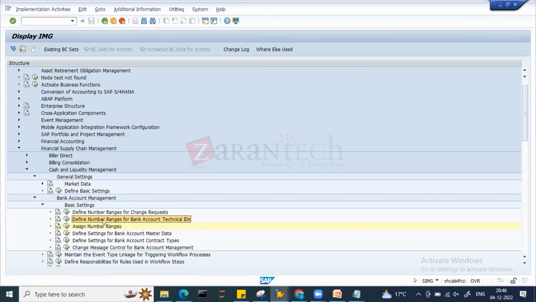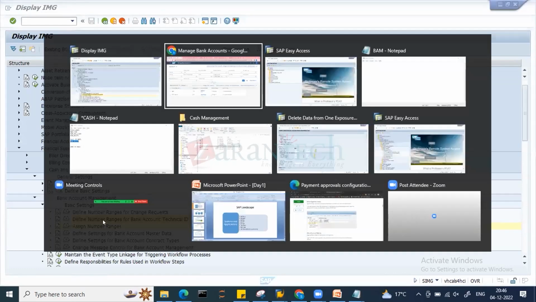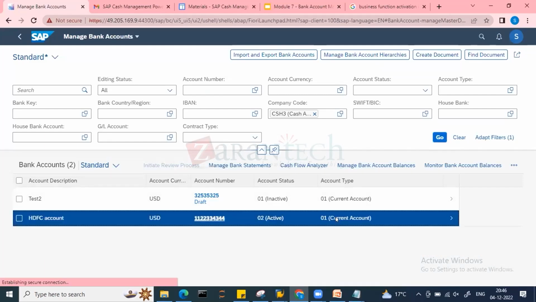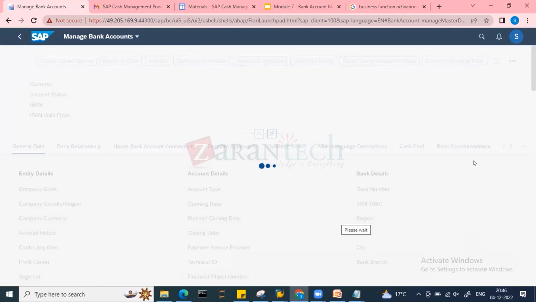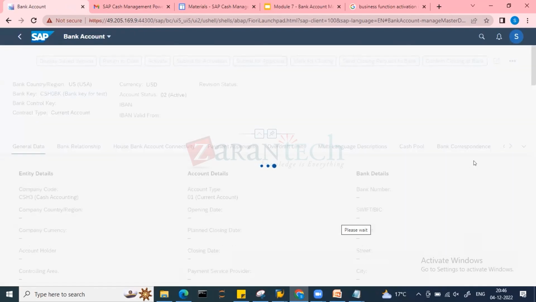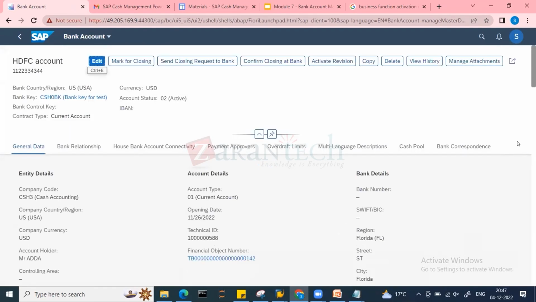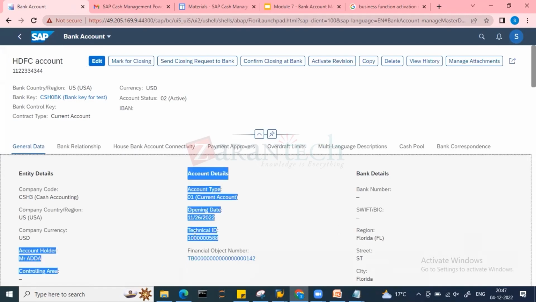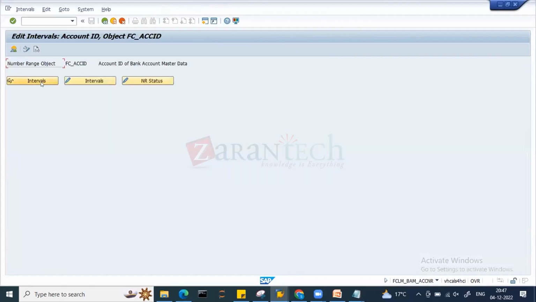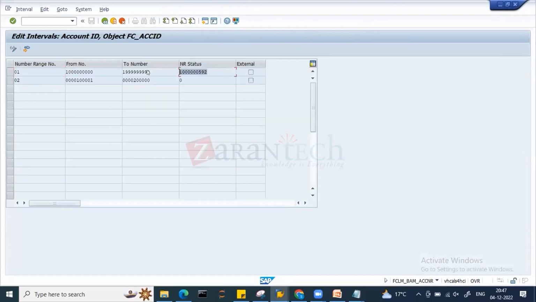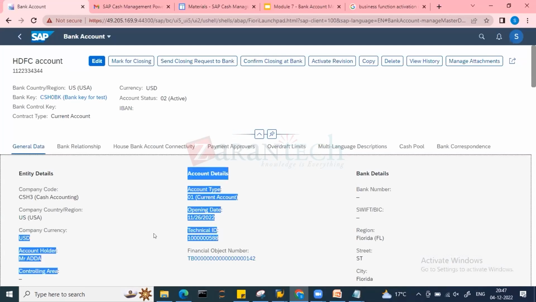This is related to when you create the bank account, it automatically assigns the bank technical ID. Let me show you that. Technical ID, as you can see, is 588. Yes. After that we have also created a few more, so it will be 592. So many accounts have been created afterwards. Automatically this is being assigned.